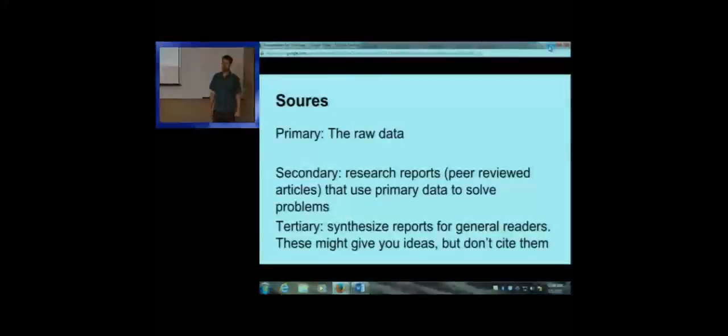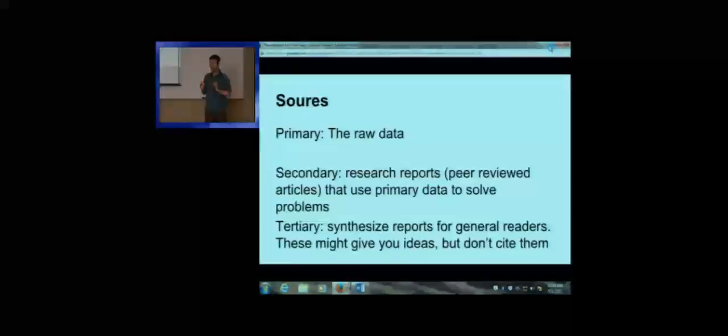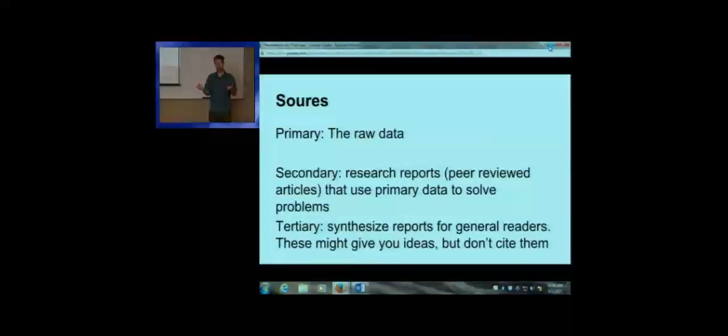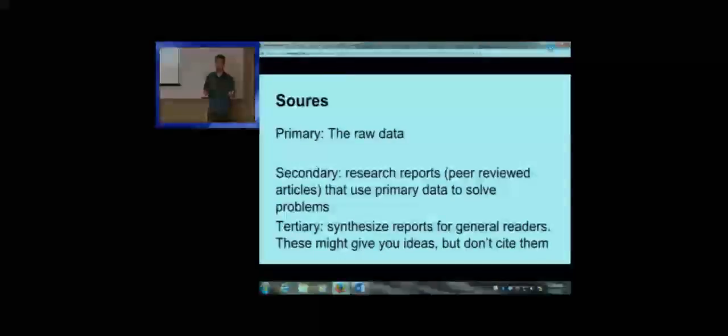Now onto the sources section. Primary sources we've covered earlier. These are the raw data that you collect. If you're looking at, for example, an advertising campaign, the actual advertising images are your raw primary data. If you're looking at a private company, for example, their financial records might be your primary sources. But it just depends on the thing you're studying. In general, the rule of thumb for primary sources is they are directly generated by the entity you are trying to study. So, for example, in history, a primary source is oftentimes an autobiography, a speech, a letter, anything written by or created by the person you're trying to analyze.